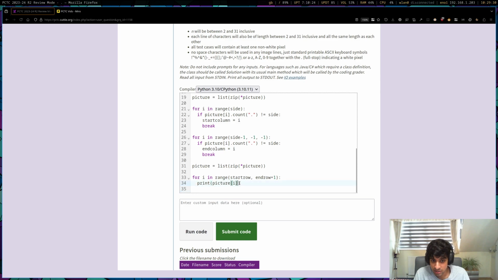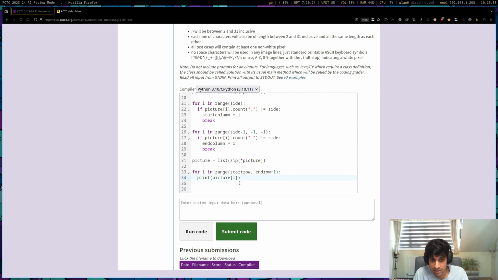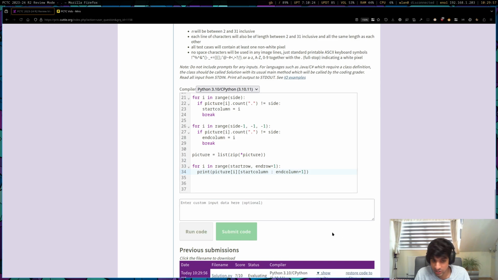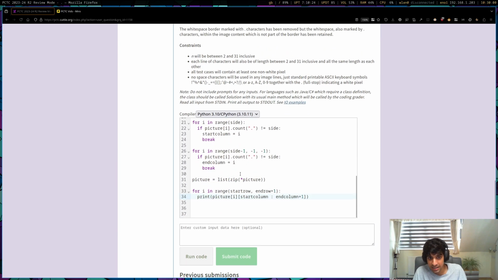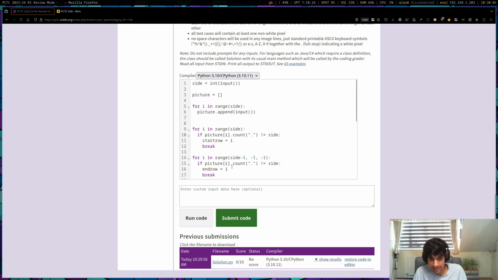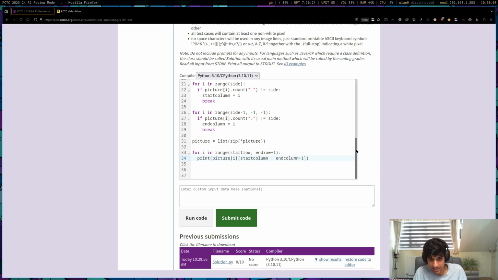But then, of course, we haven't chopped out the left and right. We haven't chopped out the columns. And so let's chop out the columns. Let's take that row and slice it. So we slice it from the starting column, and again, we slice it to the end column plus 1. Let's make that a bit clearer, just like that. And that's actually not going to get us full marks, because that's not going to work. Actually, that should work, shouldn't it? No, it's not going to work. Why isn't that going to work?